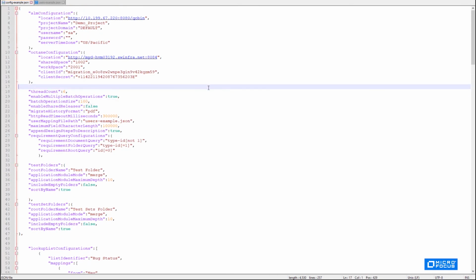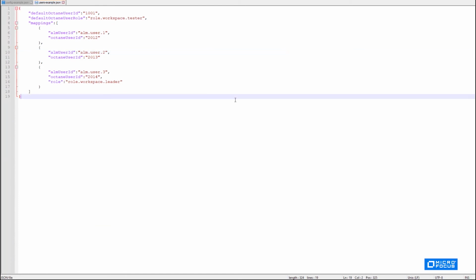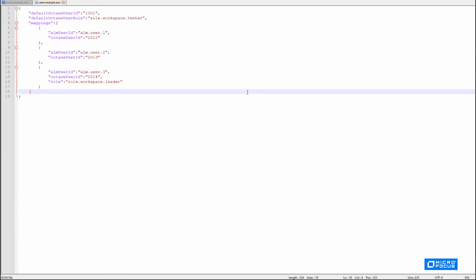Let's just save it for now. Okay, and the next one I want to move to is the user mapping file. Basically what you need to understand in the first place about the users is that the migration tool will not migrate the users, and it just has the ability to map the users.